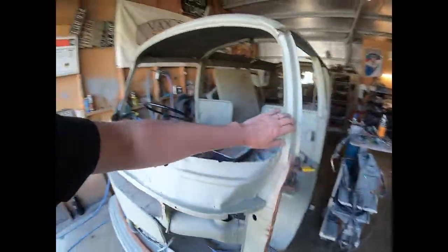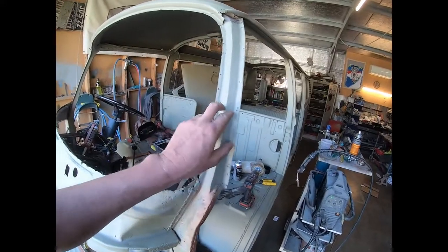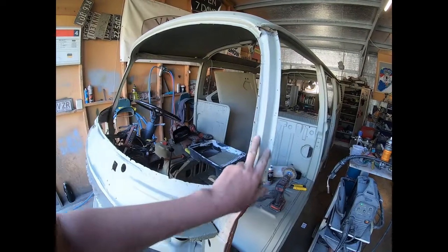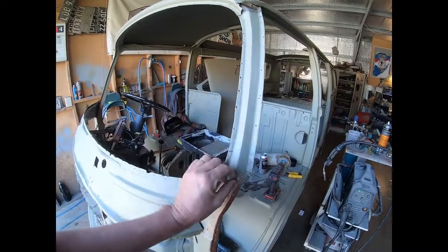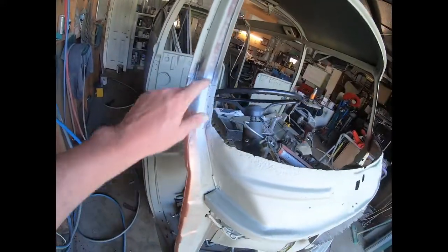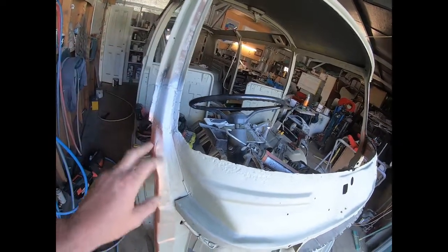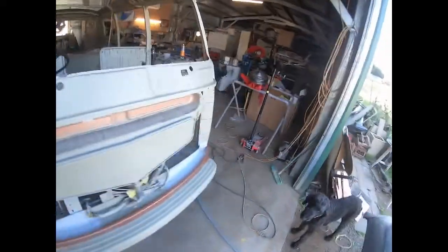So this was all chewed out there on this A-pillar. That's the inner structure, right? That's not what you see. So Andrew has welded that up with new metal, nice and strong. That's two separate pieces and it's all been seam welded and beautiful. The structure is there. This side only required a little piece in there. As I said, the outer skin's still got to go on, but that's going to go on after the nose goes on. So we're ready for the nose now.